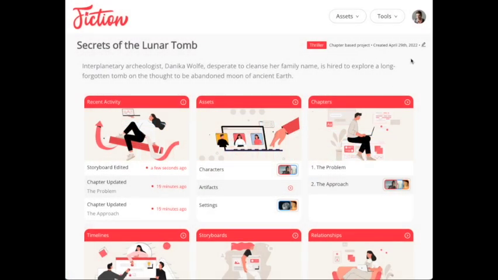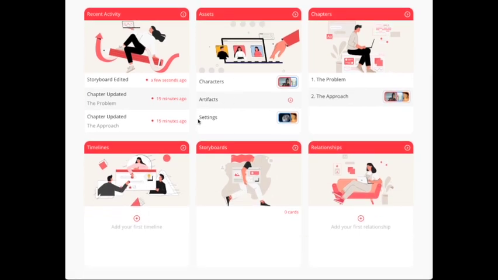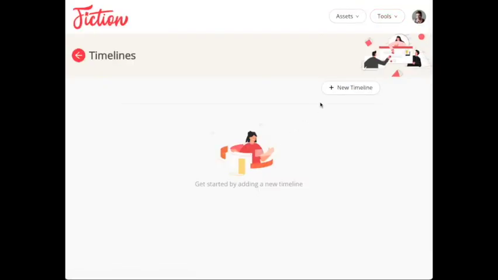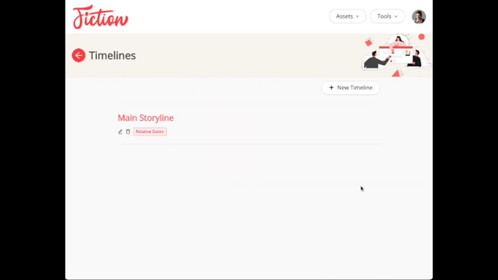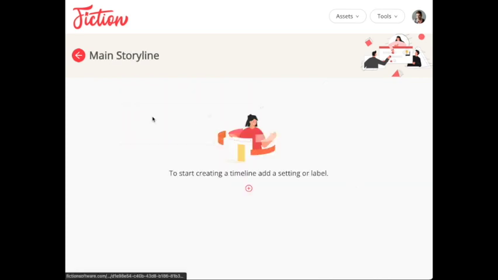Navigate to the Timelines page by clicking the Tools button in the Navigation pane or by clicking on the Timelines tile. Get started by adding a new timeline. The timeline is used to keep track of the chronological events of your story, agnostic to how you would plan to unfold a story to the reader. This feature is especially useful in frame stories or any story that deals with time travel or a reality distortion.